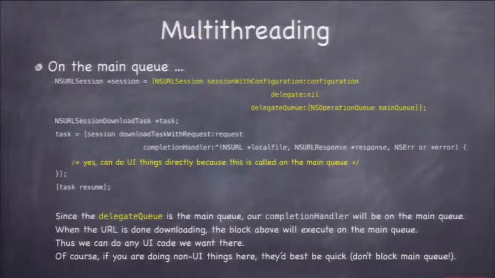Now, conversely, I wouldn't want to do anything expensive here, like look in the URL and parse it and build some huge data structure and all this stuff, something that might block the main queue by taking a long time. I mean, it would have to really take a long time, but certainly I wouldn't want to make another network call in that block. But most importantly, I can make UI calls here. If this was an image URL, I could update my UI to show the image or whatever I wanted to do, because I've specified that it's going to run in the main queue.